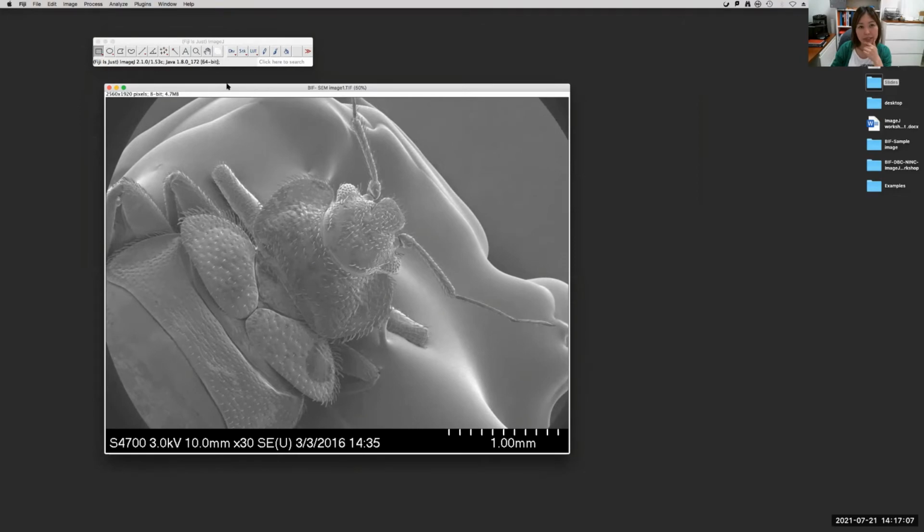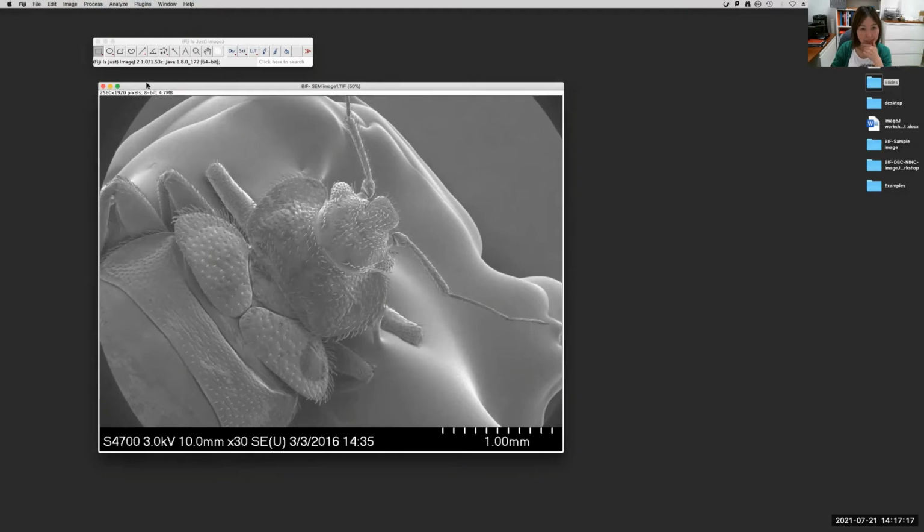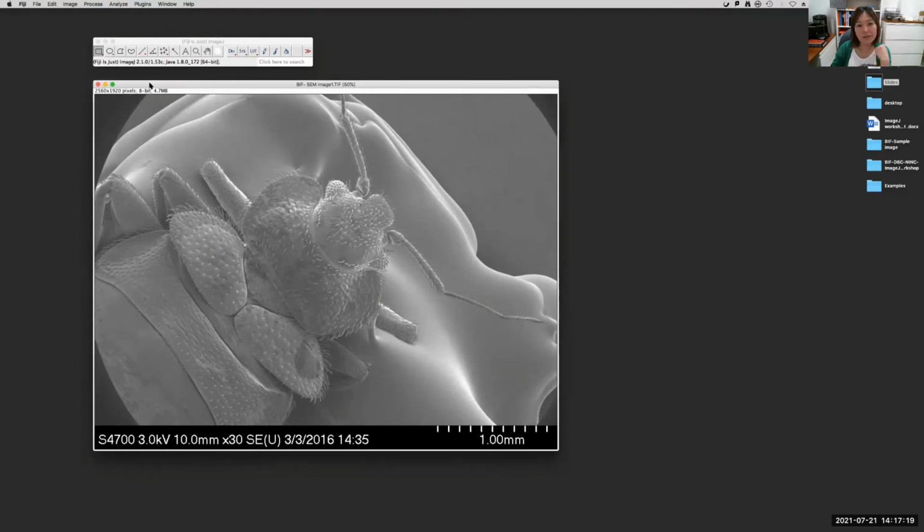Then what you see at the top left corner, the image size information is gone, just showing the pixel information. And now we want to know how many pixels equal 1 millimeter, and we have a scale bar here.